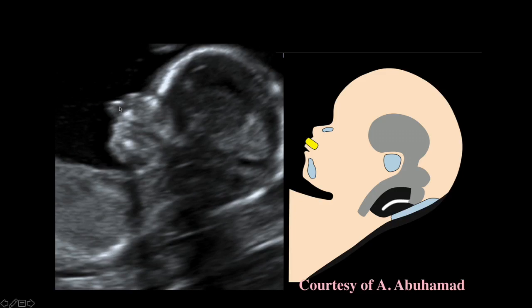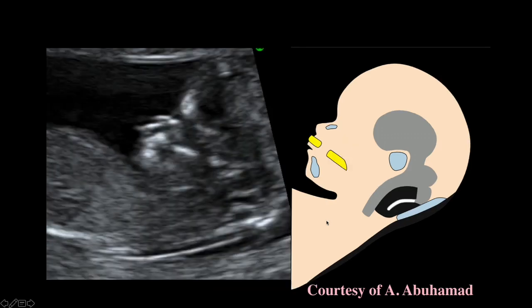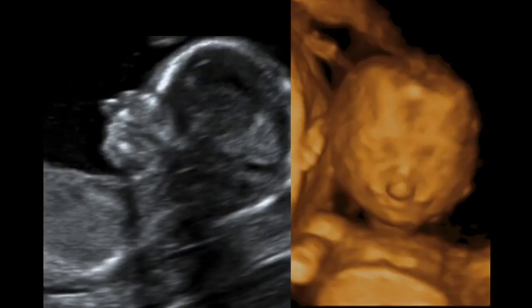So here you can see the lip out here. You can see the beginning of the palate, but then the whole thing here is missing, and you can see on Alfred's drawing here that it is also similar to what is shown here. Sometimes, and this is a different fetus, you can have a cleft where there's a little bit of palate here, a little bit there, and then there's a big hole in the middle there. That is also a cleft, and of course the palate can have different degrees of involvement. This one, you can see what it looks like in 3D.